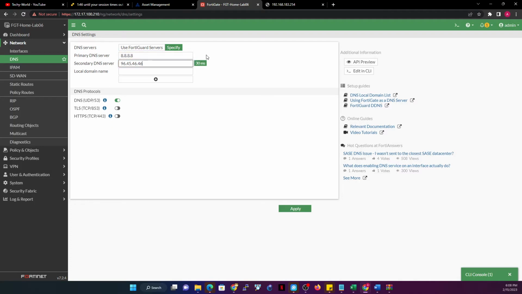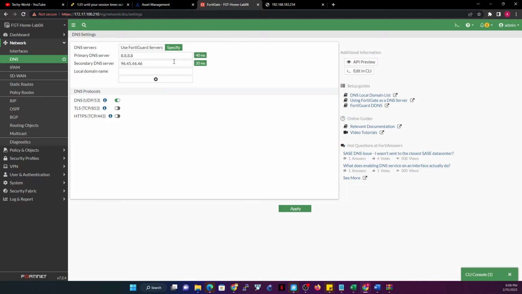Let's see the response time that will give us. Currently, that one was giving us 70 milliseconds. Let's see what we're going to get after applying this. So I'm waiting. Okay, currently this is 40 milliseconds. So basically, using this over the one that was there before is much better because it has a faster response time.